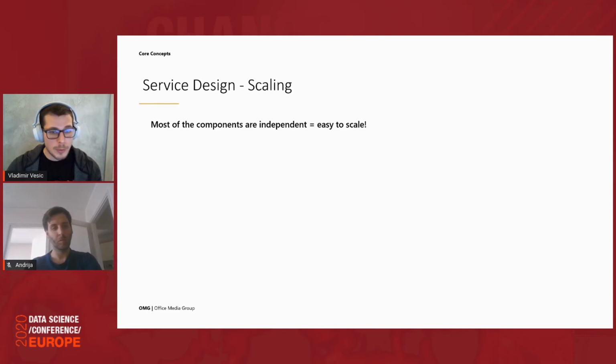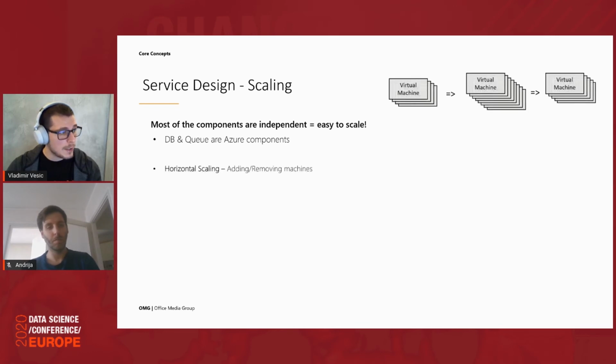Okay, so now about scaling. Since most of our components are pretty independent and not entangled or coupled with other components, it's pretty easy to scale them separately, especially since the database and queue are Azure components, which we are currently utilizing pretty lowly. So if we pay more, it's really easy to scale them more. On the other side, regarding machines, it's also pretty easy to scale them up and down, both manually and automatically. And since our service has around 50 nodes at maximum, so 50 machines at maximum in certain regions, the first limit we see is that Service Fabric has around 1,000 nodes.